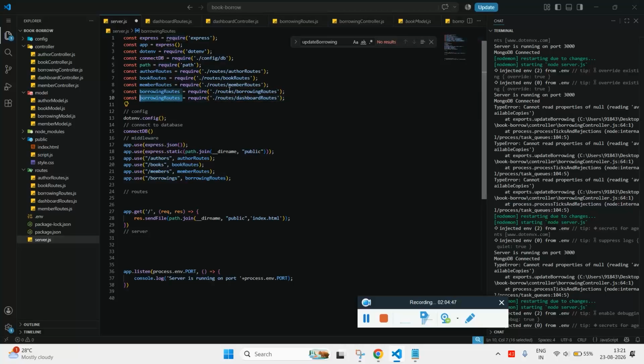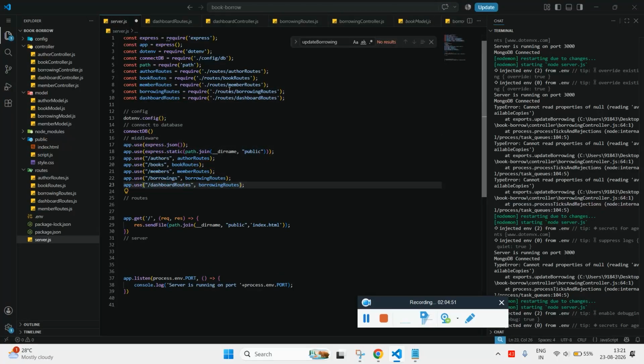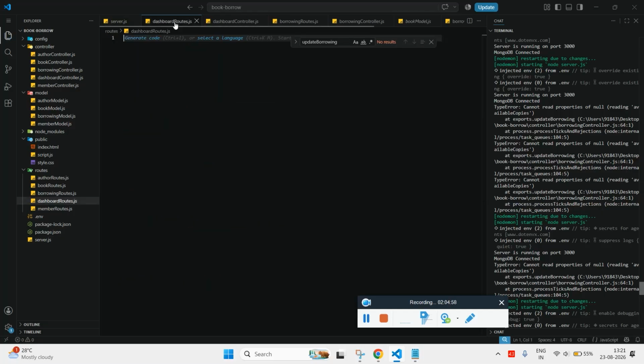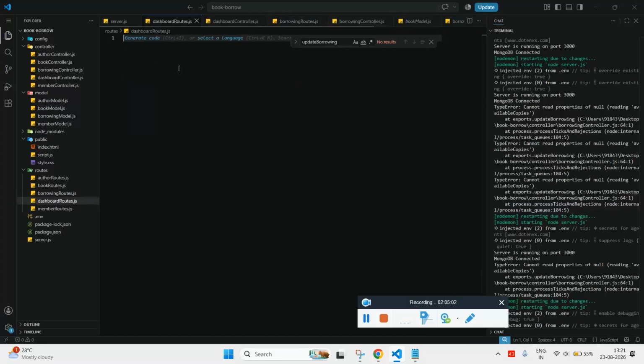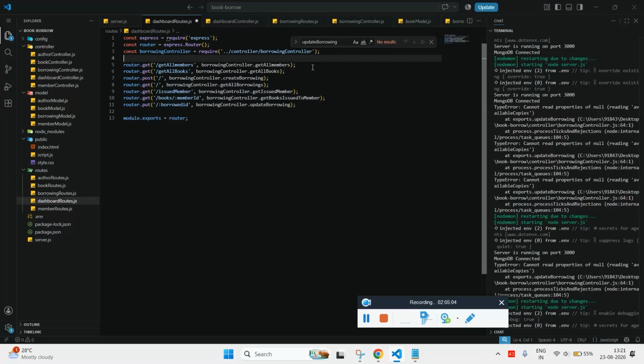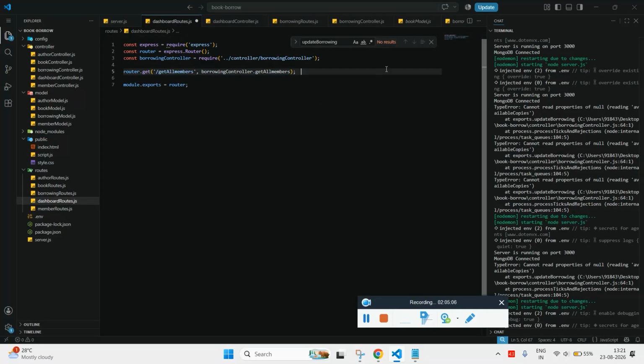Dashboard routes, so if someone searches for dashboard, we have to properly set the router. It's okay to simply have only one controller.